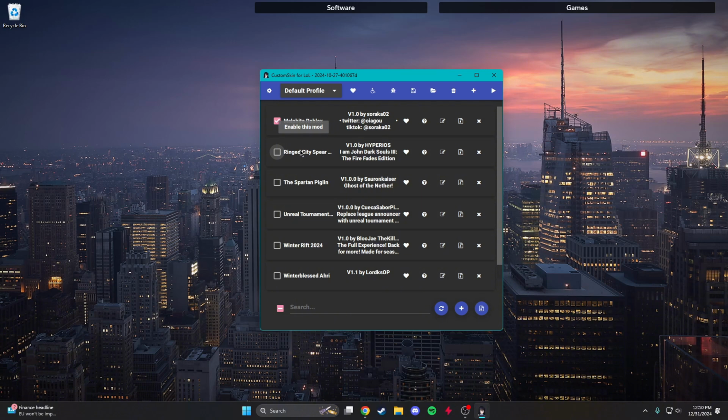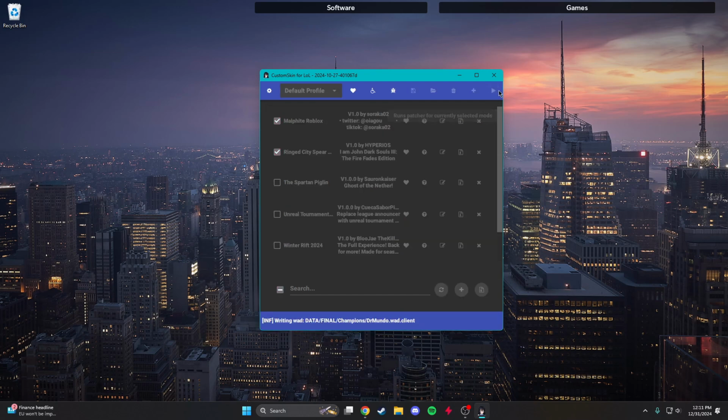So to actually do that, we need to have whatever we want enabled and we have to be able to press start. So for this to work, it's going to be this up here. It's going to write to the client and it's going to give you the status message of waiting for league match to start. Now from here, you're able to open your league and just start a normal league game and they'll be in. And that's how to actually download and install the mods.